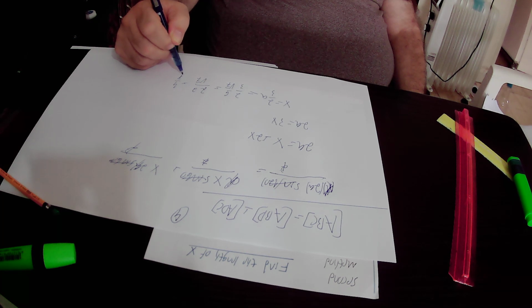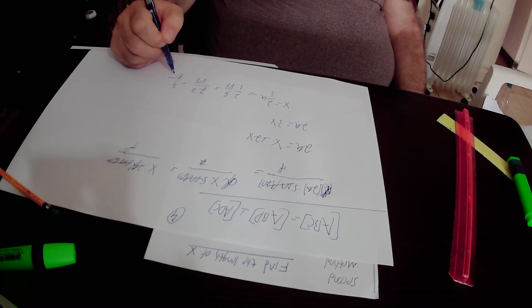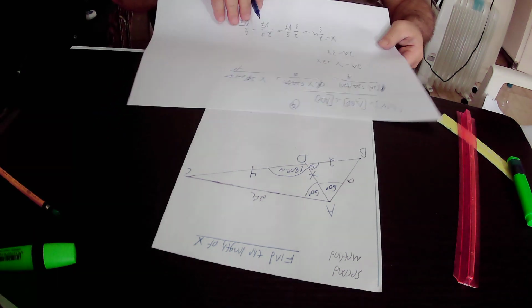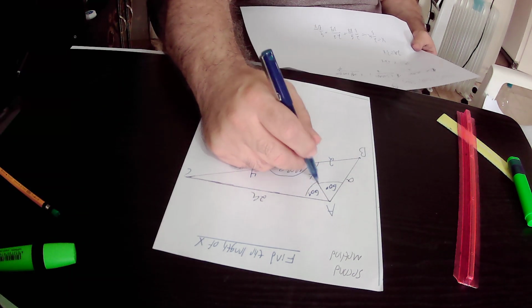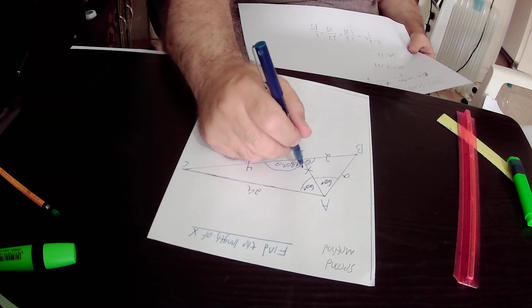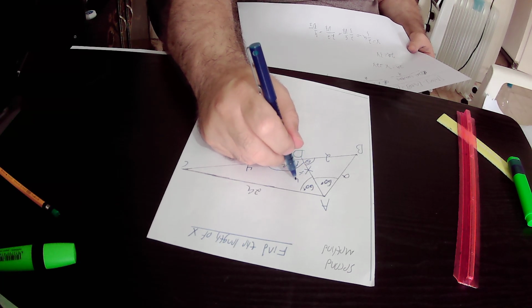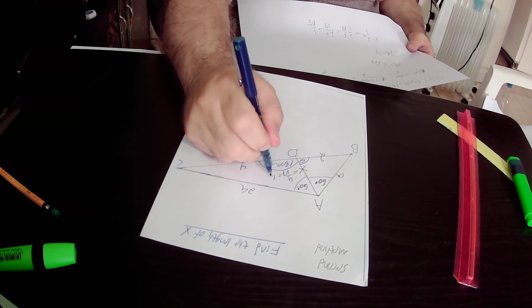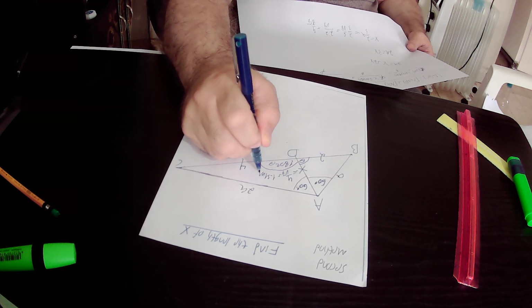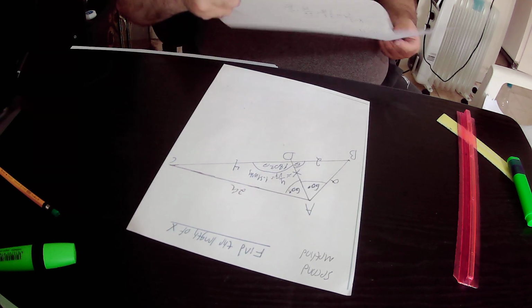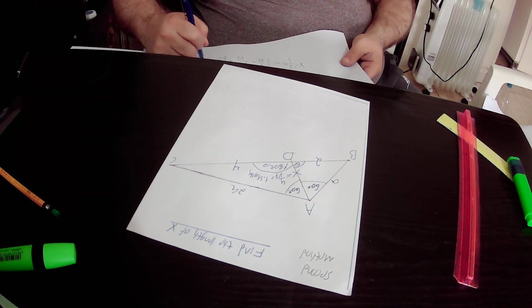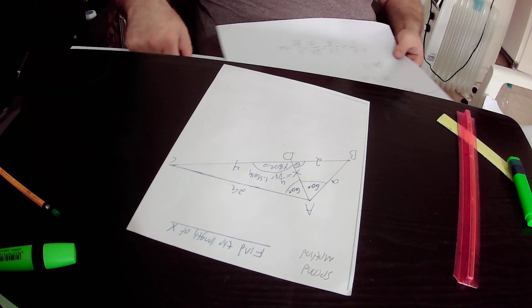So in conclusion we found out that the length of line segment X, which is equal to AD, is either 4 over square root of 7 units, or in terms of numbers, 1.51 units. Okay? So in the next step, we'll summarize the lecture. We'll start with the first question.